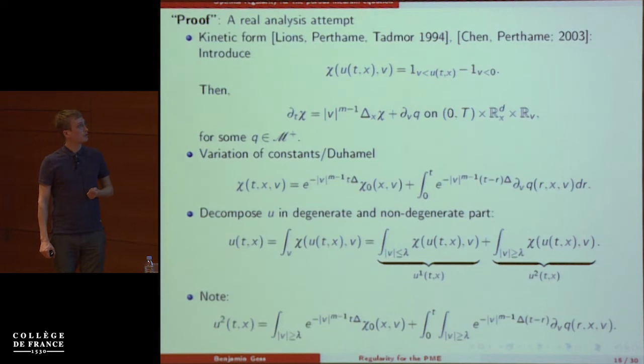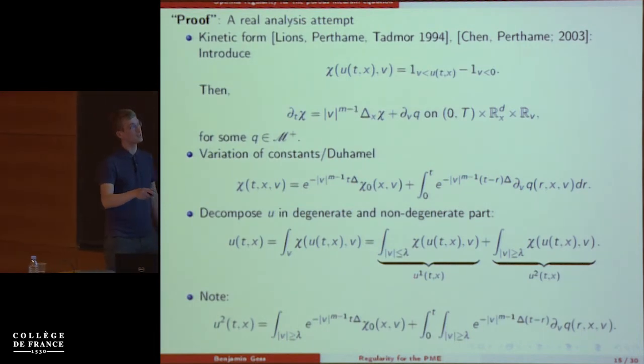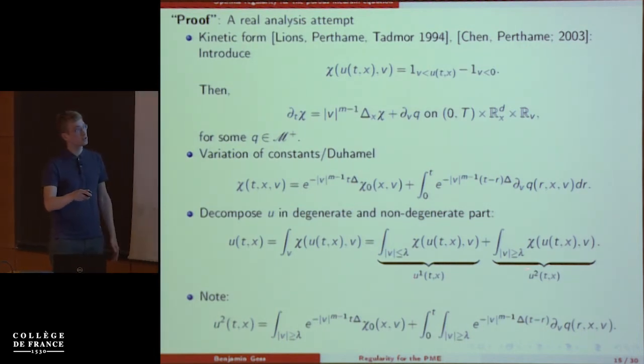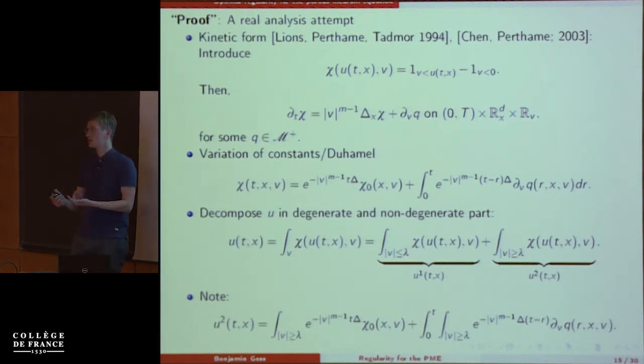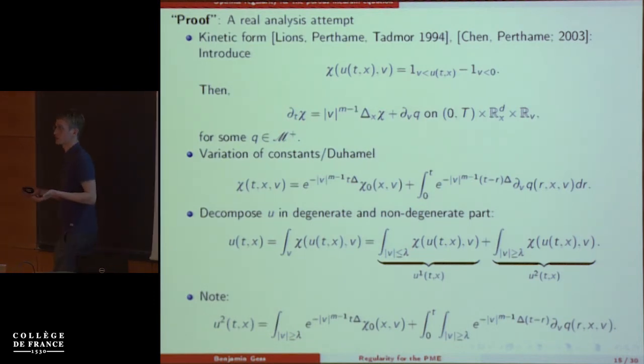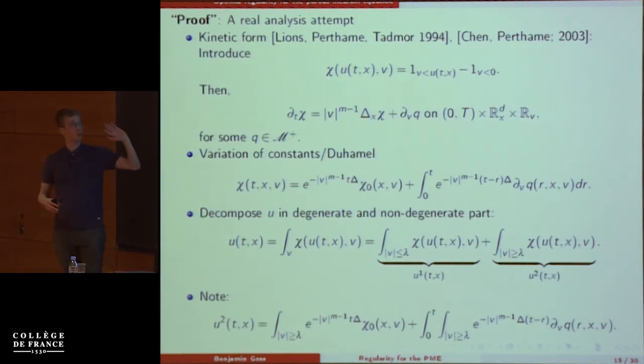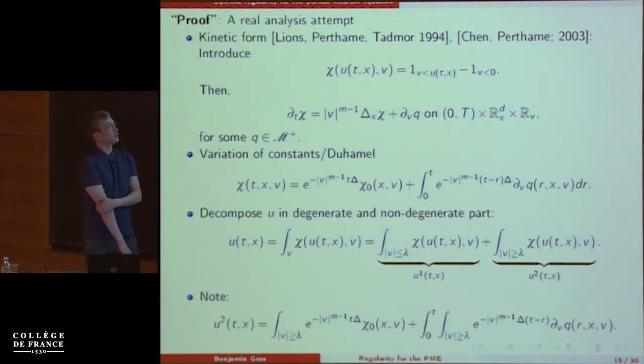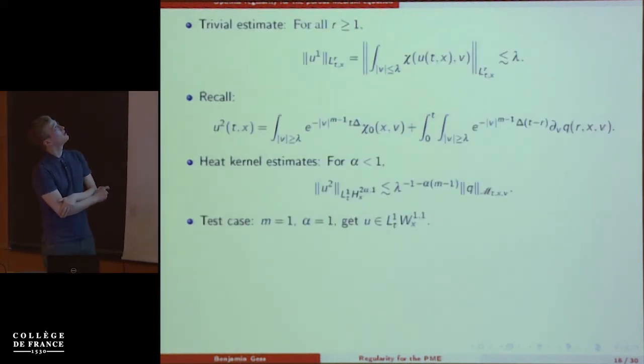So the takeaway message from this slide, I guess, is that we have found a decomposition of u into two parts, one which is irregular, one which is regular, and we have a scaling parameter sitting in between these two guys. So this shouts real interpolation. If you manage to bound both parts, then you can just use real interpolation to deduce the regularity of u. So how to do it?